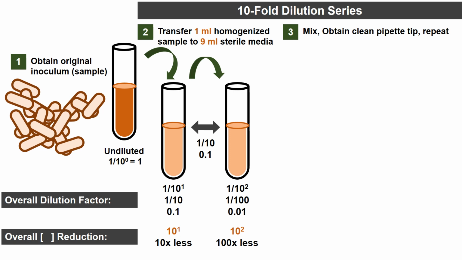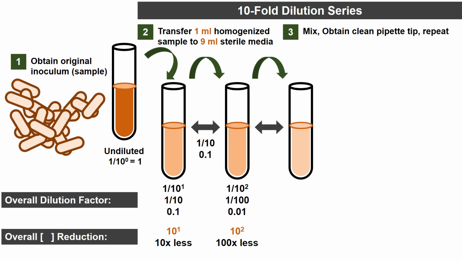We're happy to help. If we keep doing this, okay, if we keep saying to ourselves, hey, that tube is probably still too loaded with microbes. We need to keep diluting this thing. We won't get single colonies on a plate. It'll still be a crowded lawn. Let's keep going. Okay, orange color gets a little less as the green arrow represents moving 1 ml of the previous tube into 9 ml of sterile media.